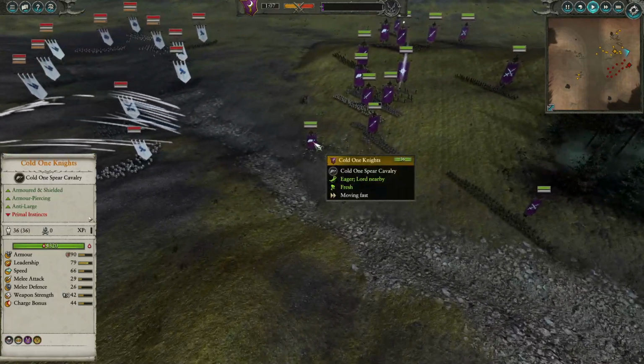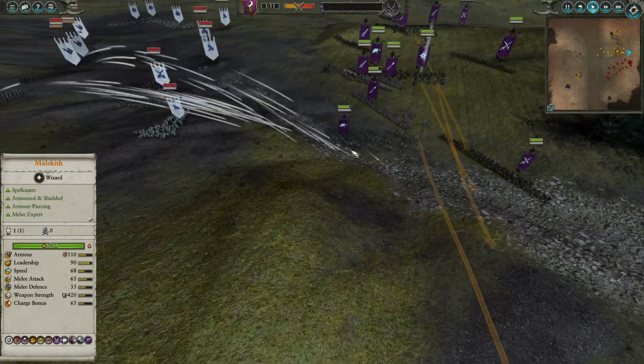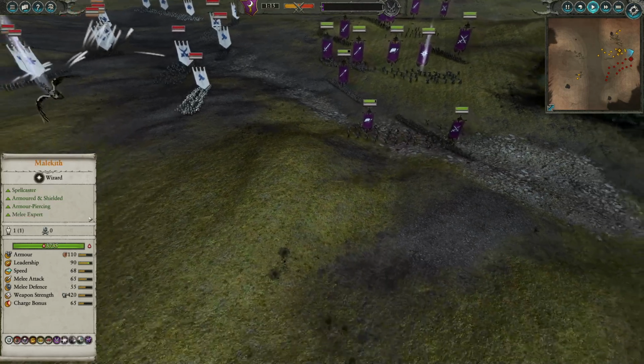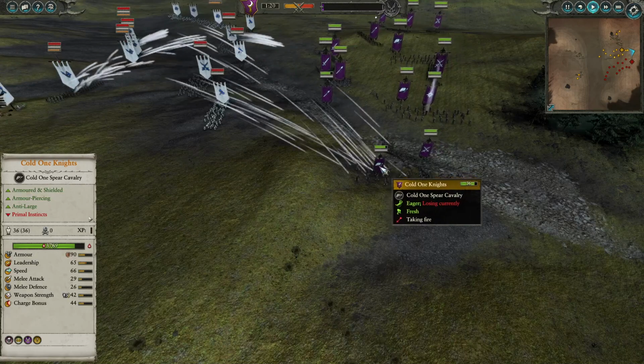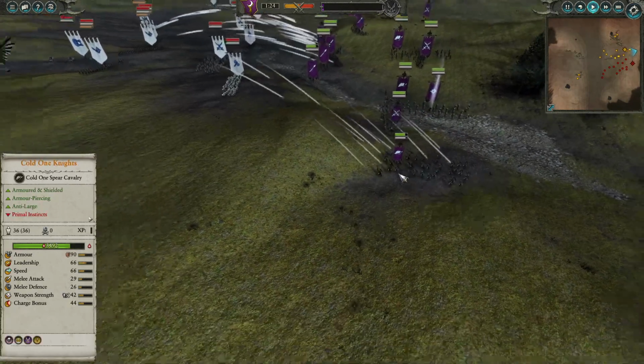Now we can see moving forward here, we are going to have the heavily armoured Cold One Knights, but if you do throw enough stones here, or arrows in this case, you will dent armour. And as you can see here, they are going to be taking damage over time. Massive volleys coming through here into the Cold One Knights. They do have silver shields, but they are going to be facing in the wrong direction, so they're not going to be getting that missile resistance.